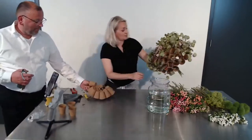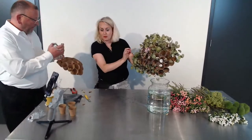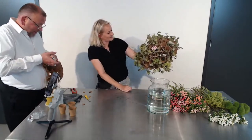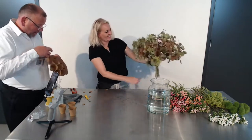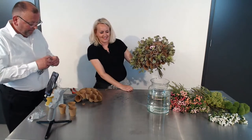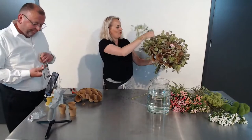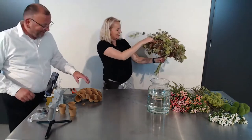And now that's finished, the constructions are finished. I use some dry materials from my garden. Geertje is spending a lot of time in her garden. Every time when I call her, she's in the garden doing something. And sometimes I catch her in the garden of the neighbor because he has some nice greens that she wants to use. Hopefully the neighbor isn't watching. Oh, one neighbor now, Marije. Sorry, yes.